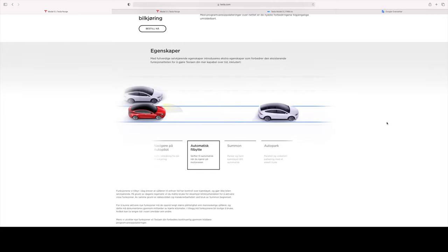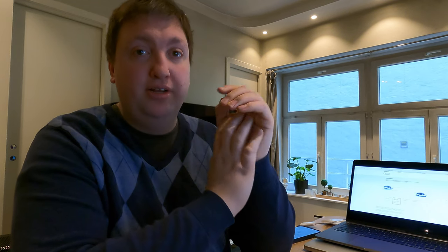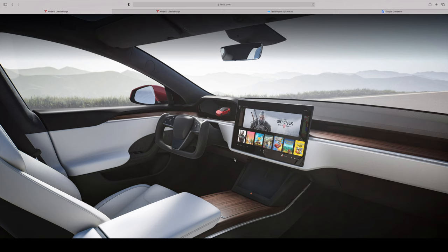But yeah, I want to show you something. I want to show you a bit of the steering wheel. Steering wheel things, okay? Because I am a gamer, and I'm also gaming Flight Simulator, the new 2020. Not that much, but yeah. I have a yoke myself, so let's bring it up here and talk a bit about the yoke, the steering wheel here in the Model S and X, and how I think about it.